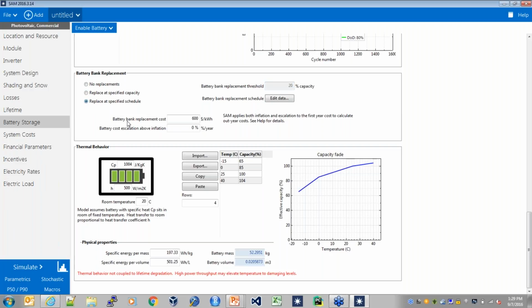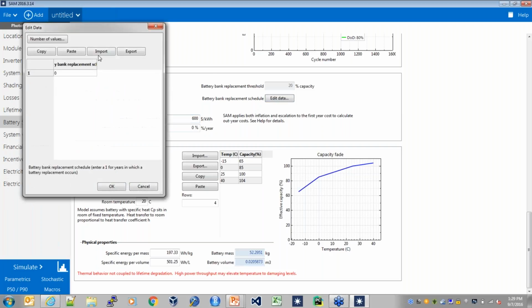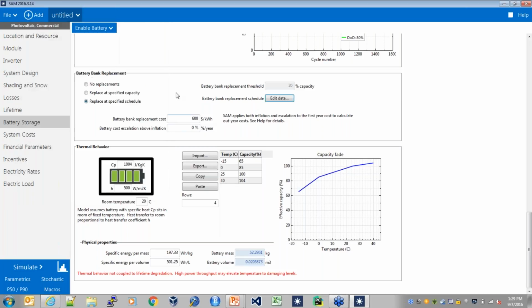And finally, if you want to replace at a specified schedule, you can specify that option and then tell the model exactly which years you want to do a battery bank replacement. And you can also specify the replacement cost and whether that cost escalates or de-escalates over time. And so for now, let's just go ahead and select no replacements and see how that looks.